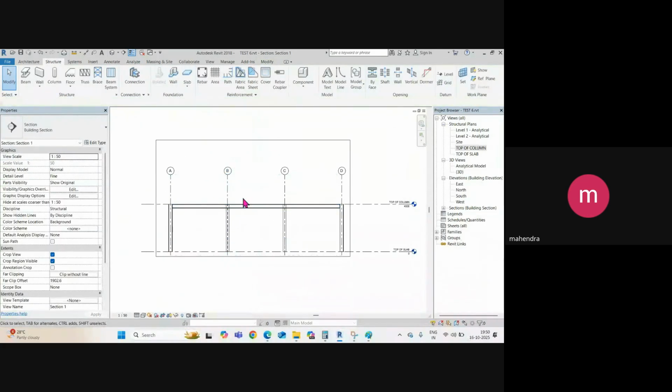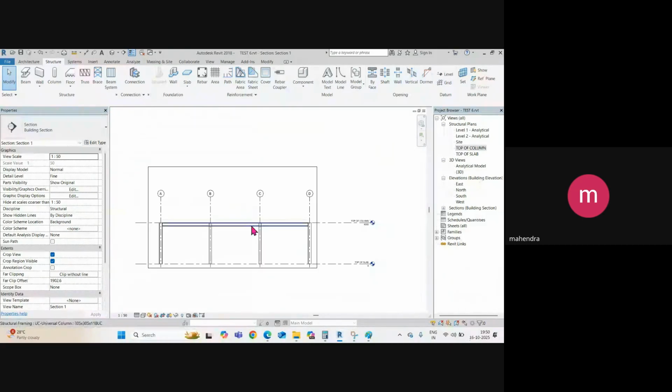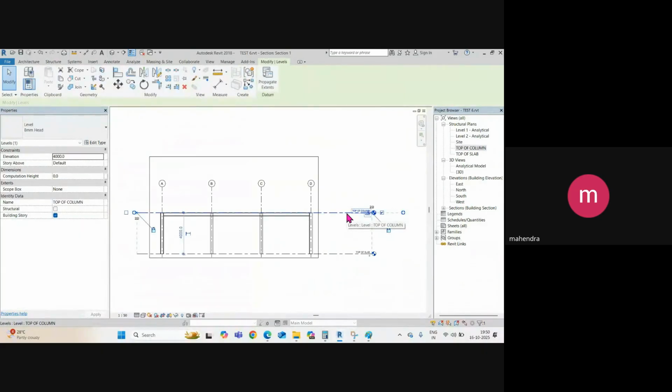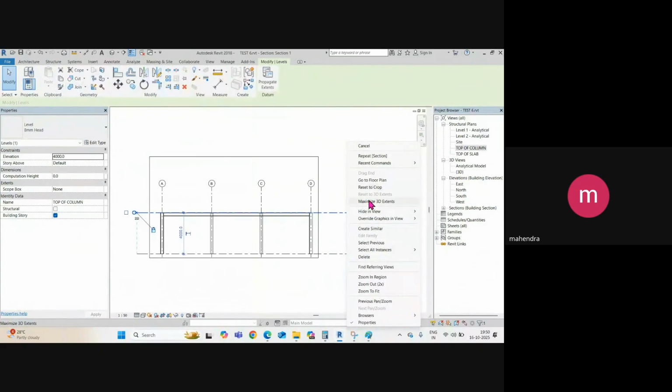Then after that you need to give the level here, meaning your slope. So for example, if I give 1 meter slope from the top of the column, you can create a separate grid line.